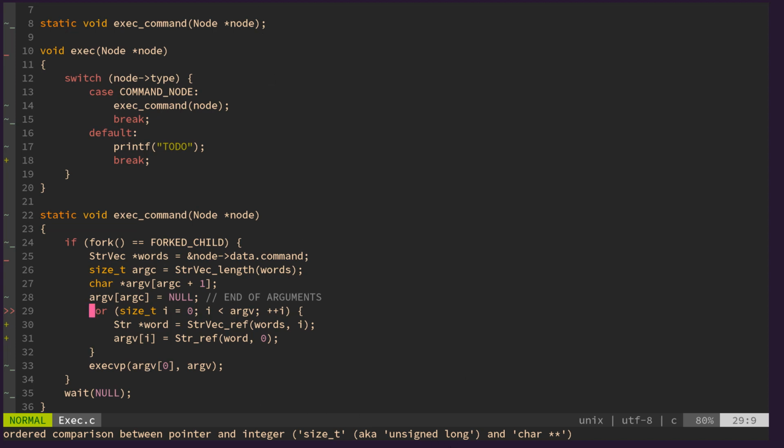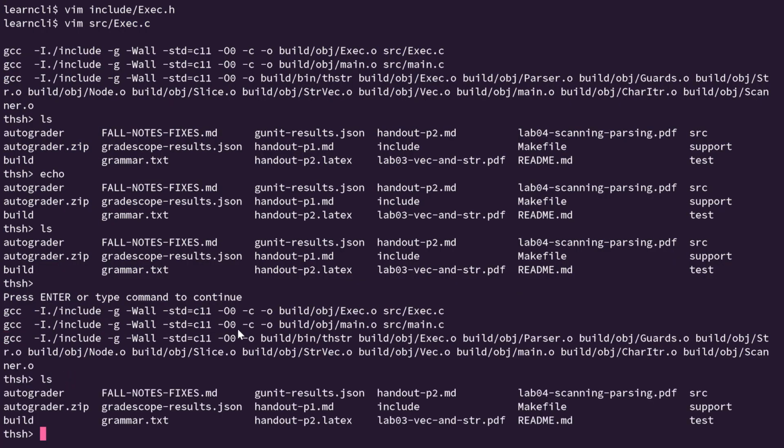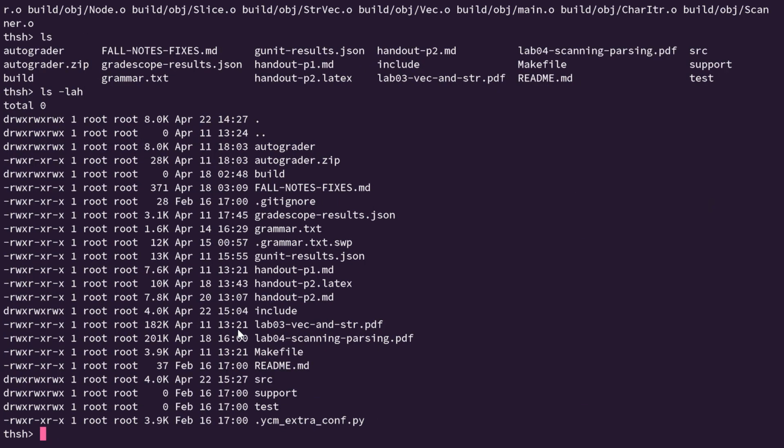I just realized, based on this error message, I accidentally wrote argv instead of argc. So argc is the count of the number of values that we have, whereas I had previously accidentally written v instead. argc is the size_t variable we set up. That's the length of our words. All right, so let's try this out. I'm going to make run, and now if I run the ls command, we get correct output. But if I run ls -lah, notice we get different output, and we've actually run this ls -lah command giving those arguments to it.